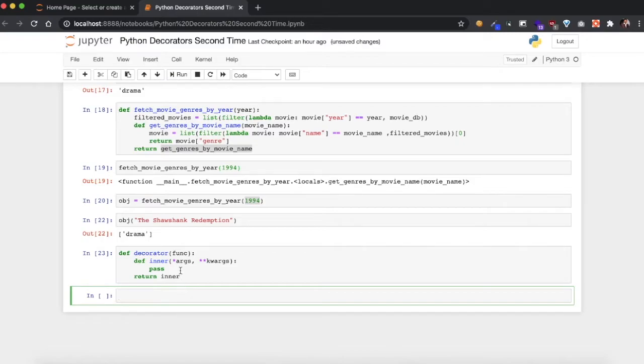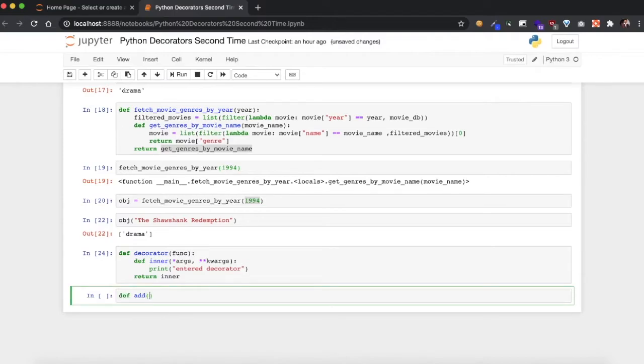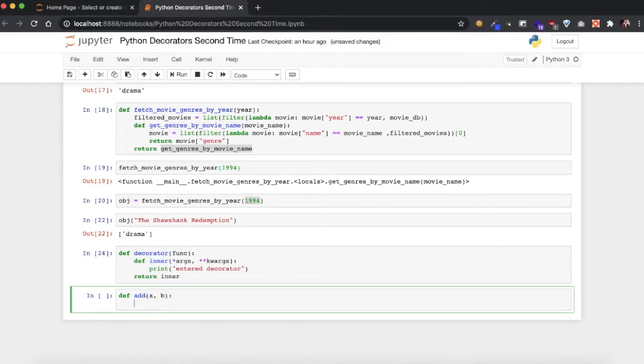So let me do one thing. Here let me add some print statements. Entered decorator, something like this, right? So now let me take one function, add with a, b, return a plus b.